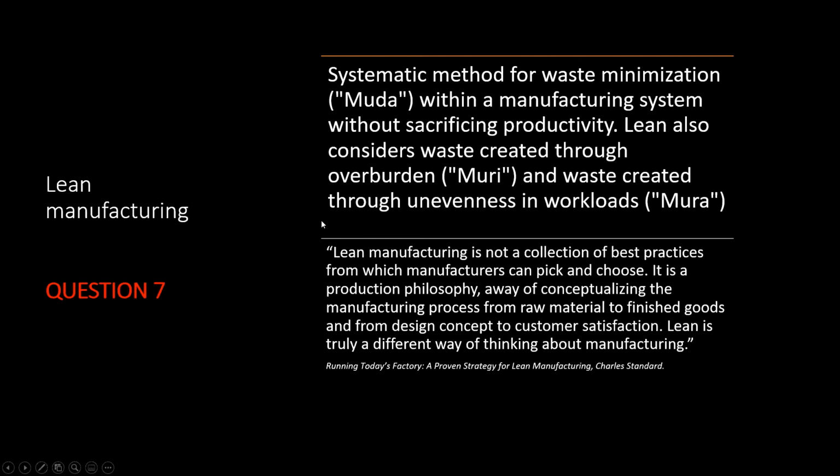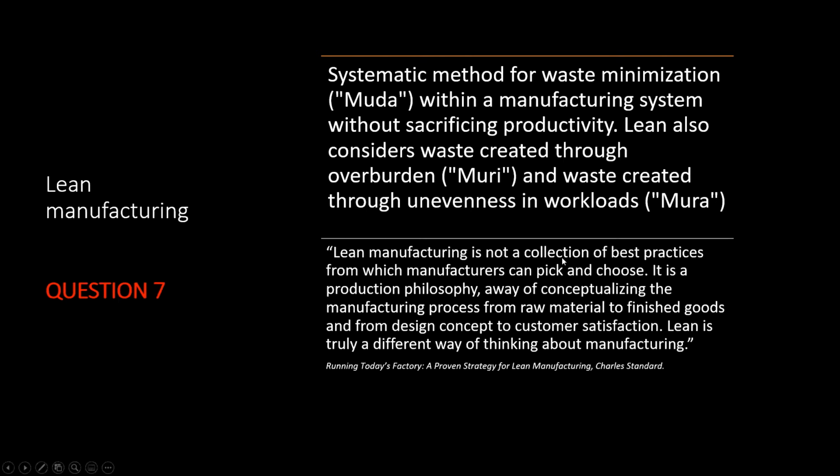So this quote is a really, really good one because it's very important to the lean process. But lean manufacturing is not a collection of best practices from which manufacturers can pick and choose. It's a production philosophy, a way of conceptualizing the manufacturing process from raw materials to finished goods and from design concept to customer satisfaction. Lean is a different way of thinking about manufacturing.